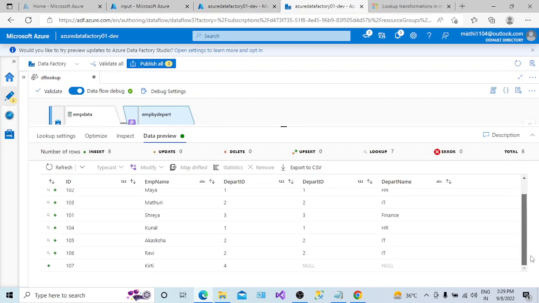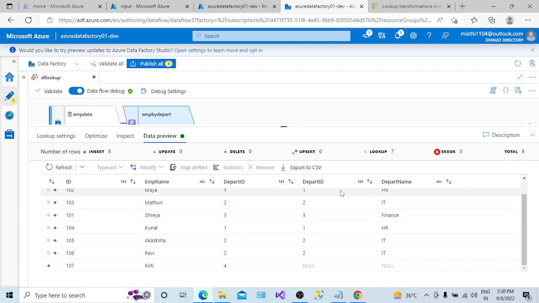If you look at the last row, the Kirti row, which has id 107, this employee belongs to department id 4. But this department id is not present in your lookup table, your master table. That's why it is coming as null. This is a left outer join: all the records from the left table will come irrespective of whether the condition matches or not, but only matching records from the right table will come.